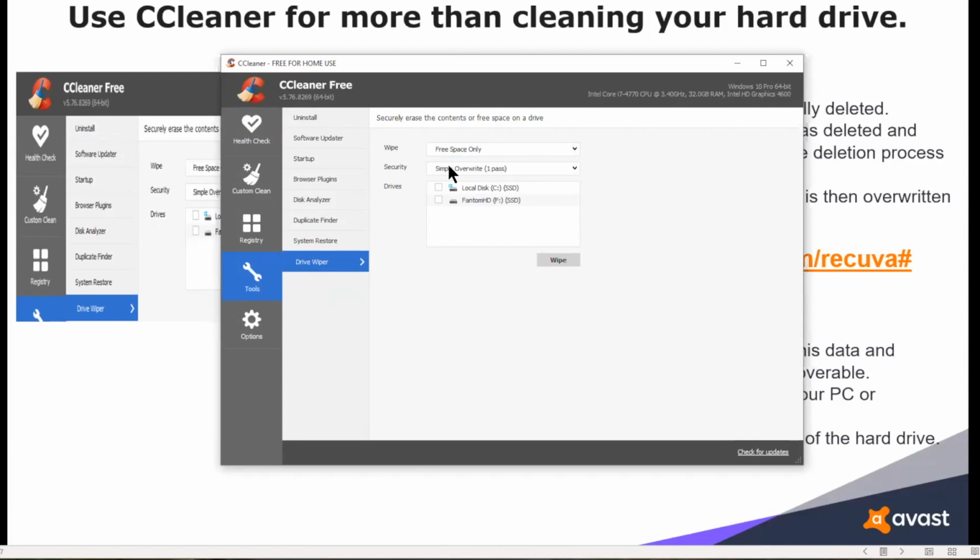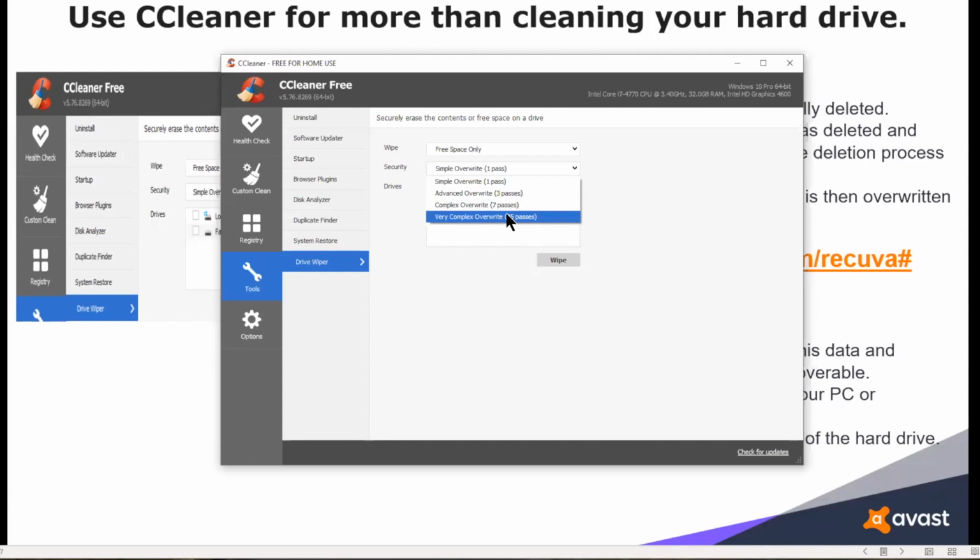And then you can select how much you want to overwrite that drive. If you're about to get rid of it or turn it over to someone else to use, you can go as far as 35 passes to overwrite the current data. If that's what you select, once you start the process, simply leave your computer, come back a day or two later, and it may have been finished with the overwrite.